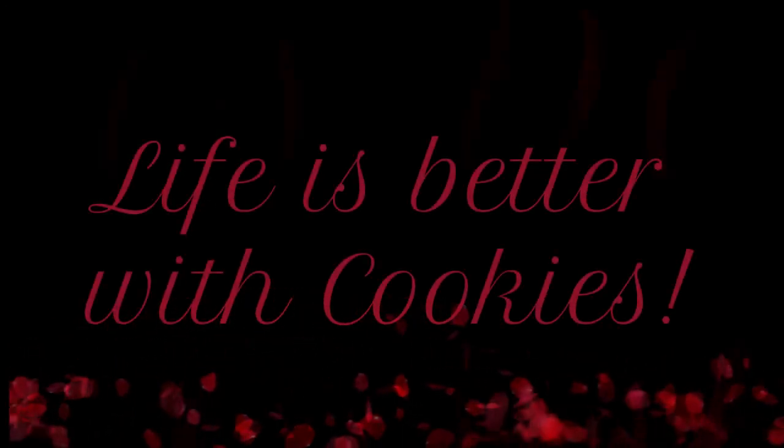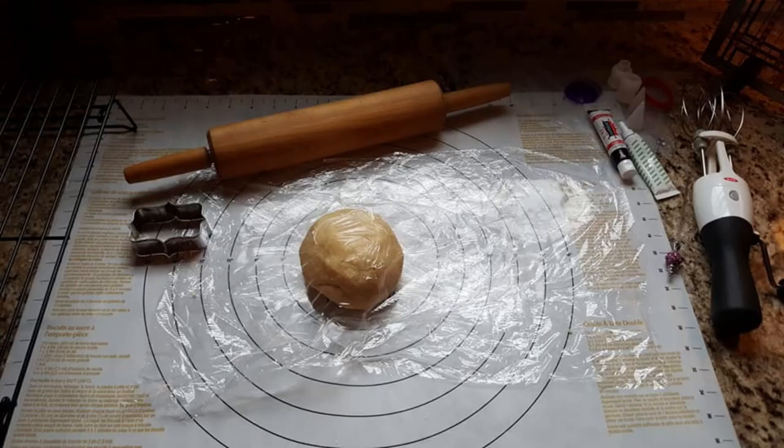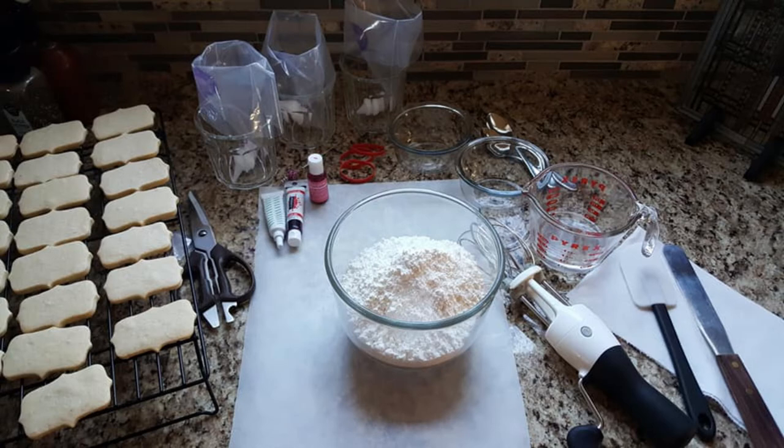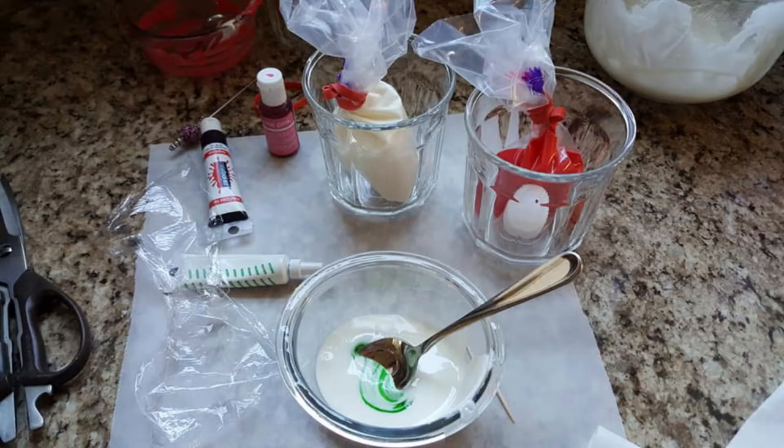Time to get ready for the Regency Society of Virginia Zoom get-together and what is secretly my birthday party. This calls for a treat, and life is better with what? Cookies.